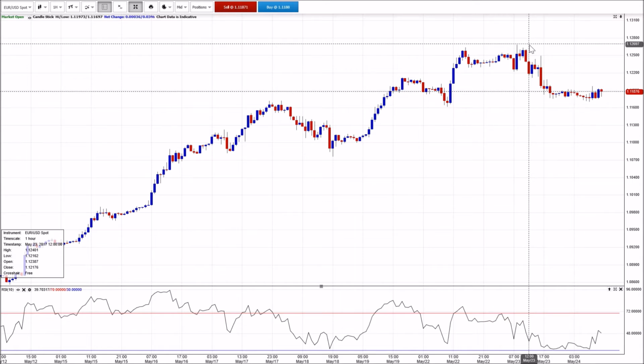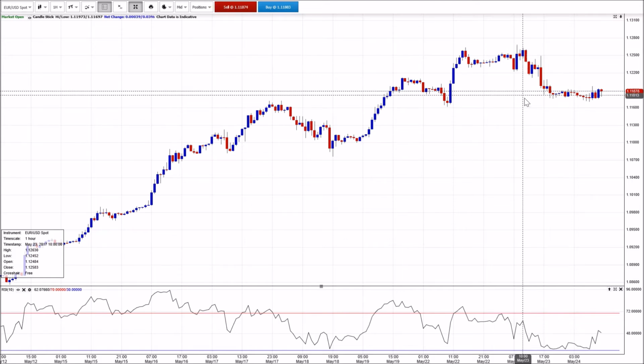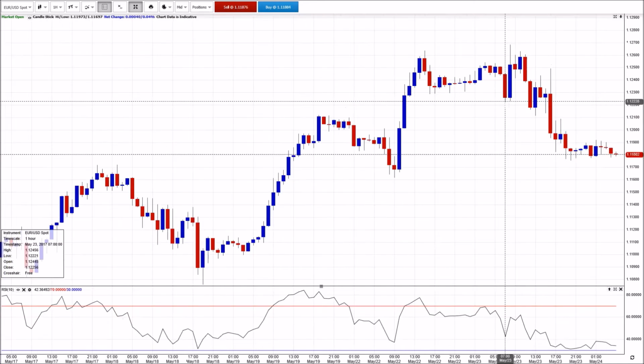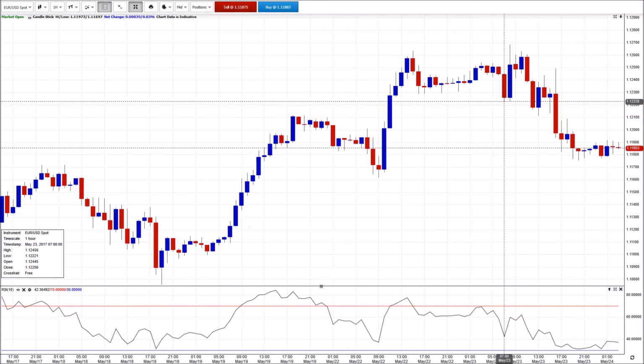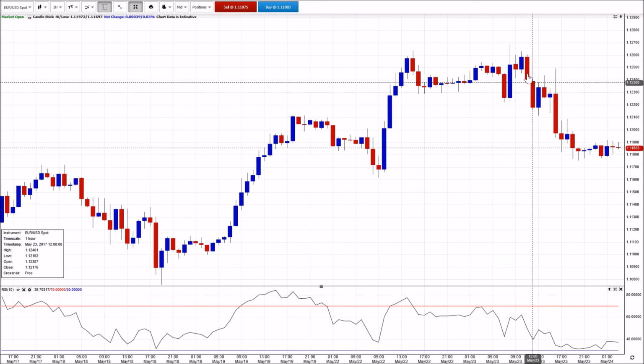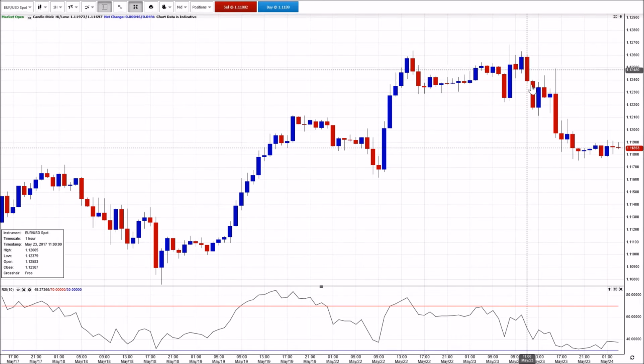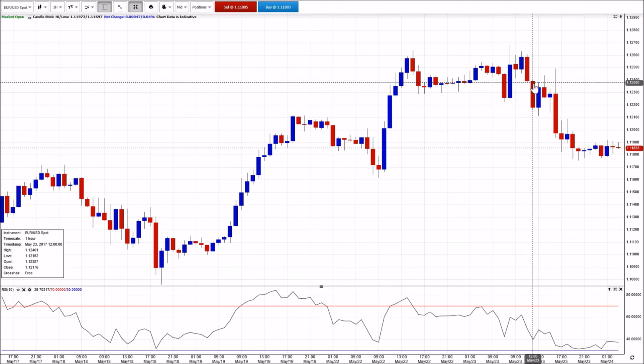Okay, so does that include the entry point if the candle has a wick? I'm not sure what you mean by that question. Let's have a look. If we zoom in, I'm guessing my entry point here. If the engulfing pattern has happened, my entry point is the open of the next candle. So you technically wait for the hour candle to finish, confirm the pattern, and then just go short on the next available price. So I hope that helps.